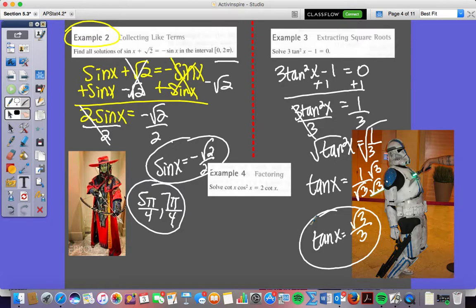It's actually on the unit circle because you do y over x. Does anyone know where it would be on the unit circle? 7, 5, 6. Yeah, it would actually be pi over 6, right? Because at the 30-degree angle, the tangent is square root of 3 over 3, right? When you do the y over x part. Is everyone clear on that? So technically, pi over 6, and I think the other one's 7 pi over 6. Those two are where tangent will be positive square root of 3 over 3.